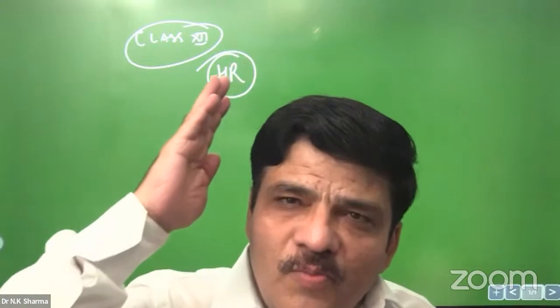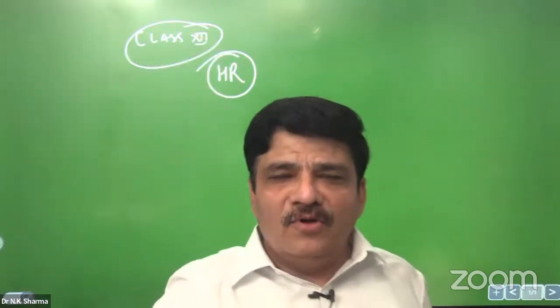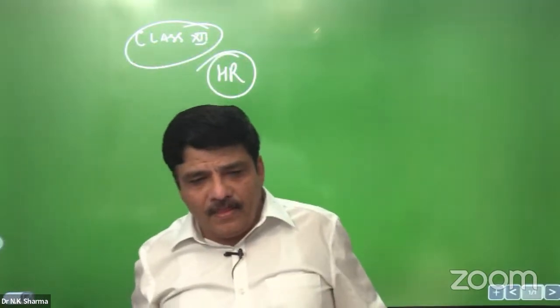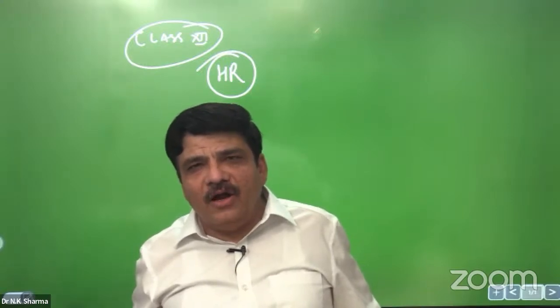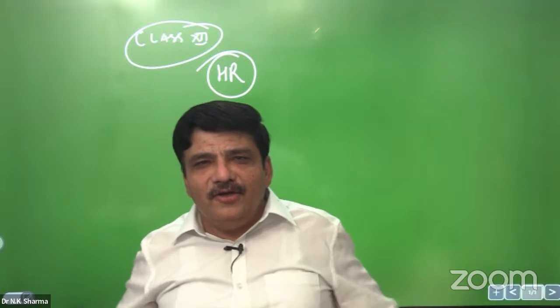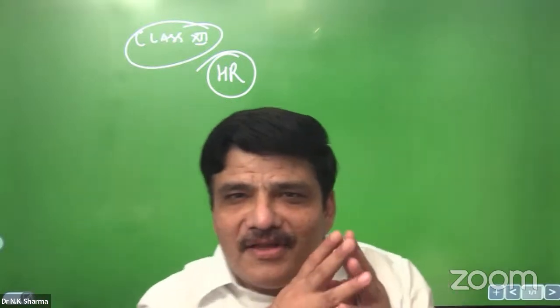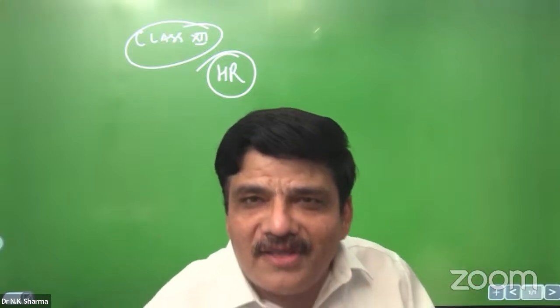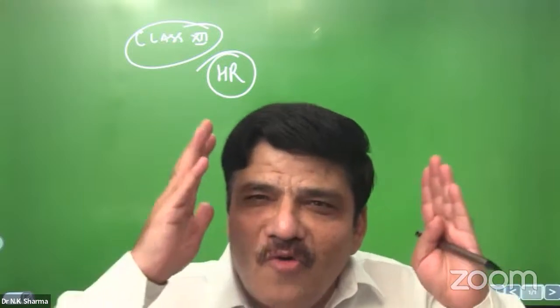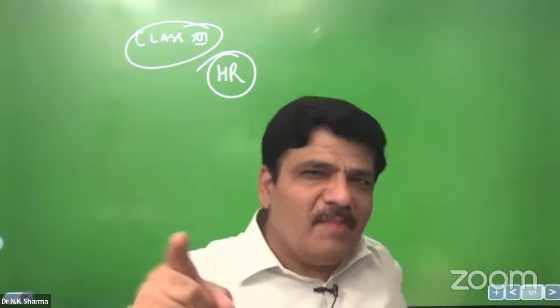Now, what would be your excuse if you get 9 out of 15? What would be your excuse? The only excuse is that you are not giving the due diligence. You are not giving the due respect to the examiner. You are not giving the proper time. There is no way. Now, remember my words.